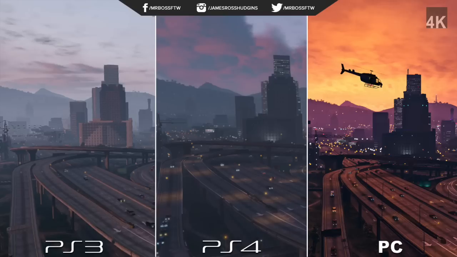Now, this is a great screenshot right here. It's obviously the city, downtown Los Santos at sunset, and it shows off a few great things for me. One of them is going to be traffic and city density. On the PC version, you can obviously see there's many more cars on the highway. You can see the headlights and brake lights inside of the city itself, and they're much more crisp and clear as compared to the PS4 and the PS3.